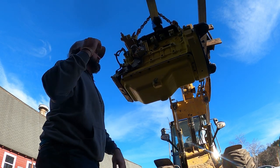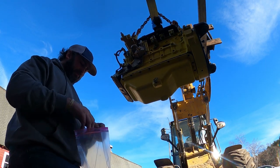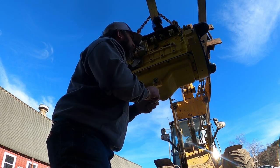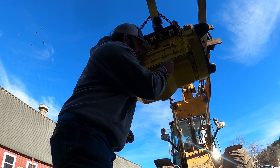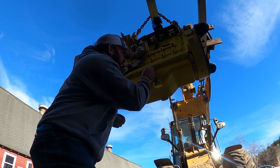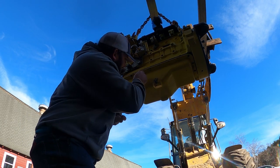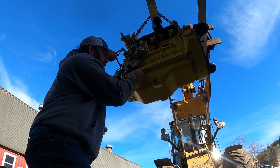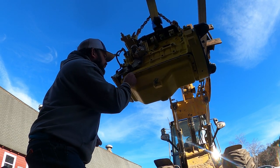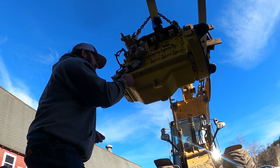Oh, piece of cake. Last week, yeah, holding up progress all for a $31 gasket. A lot of people wrote in it's better to do it right the first time than have to pull it back out when it leaks. We could have put just gasket maker on it, but I would kick myself if I go through all this work and have to do it again.